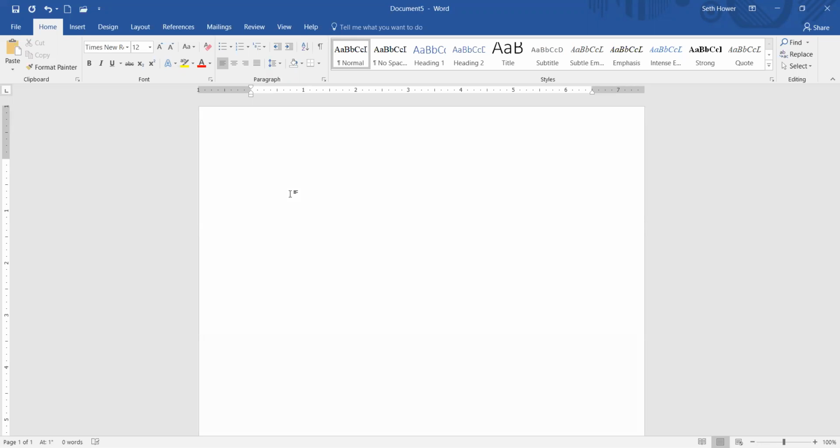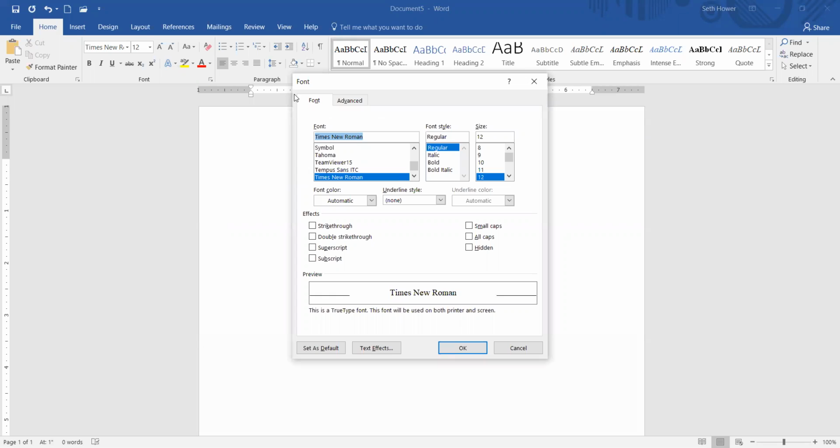So first up, we're going to look at how to set our font as the same font for every Word document we open up in the future. To do that, the first thing you've got to do is come right up here to this drop-down arrow and click that arrow, and it's going to open up a new dialog box. Make sure you're on this little font tab inside the dialog box. I already have the one set for every paper, but for a Turabian style paper, Times New Roman size 12 is the accepted font.